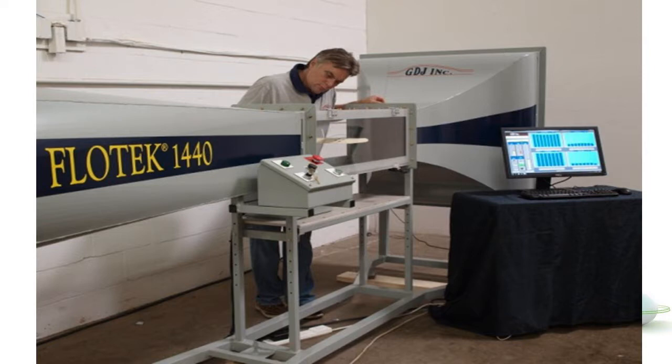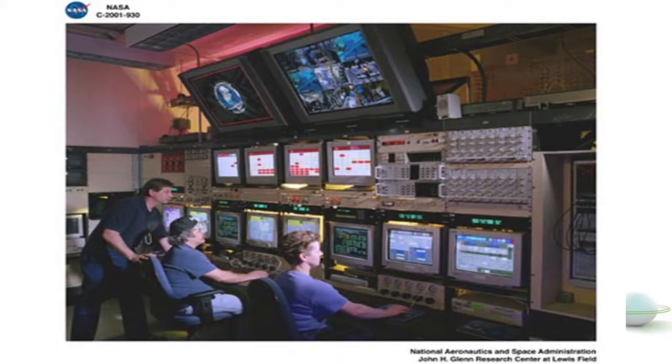This is a picture of a Flowtech 1440 wind tunnel located in a laboratory with a technician manually moving the yarn streamer to illustrate the airflow around the airfoil. Note the computer screen that is used to control the wind tunnel and display the data. Many tests are performed with the engineers in a separate room monitoring the test and storing data from the test in progress. They do not actually see the object being tested. This is very similar to the method you will be using performing a test with the MechNet equipment.